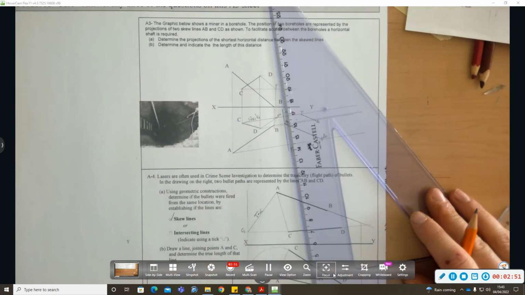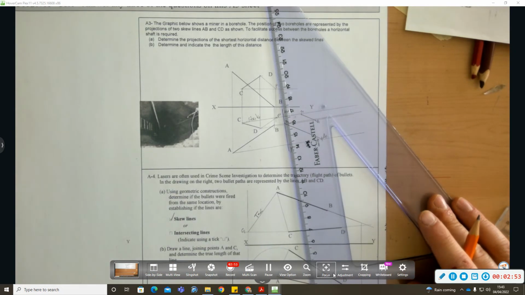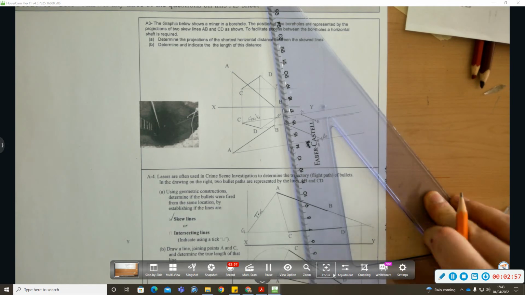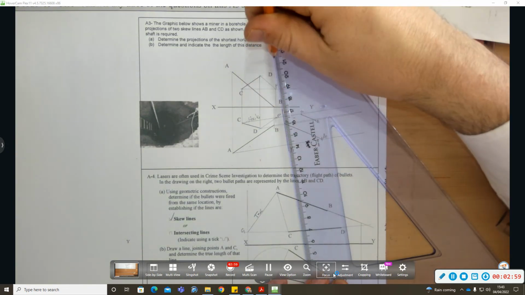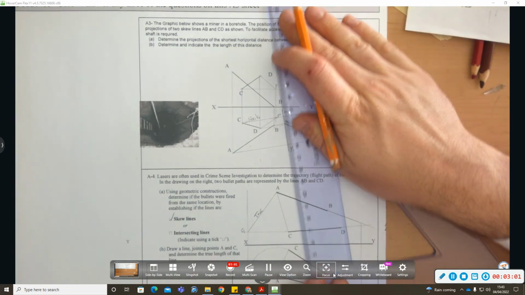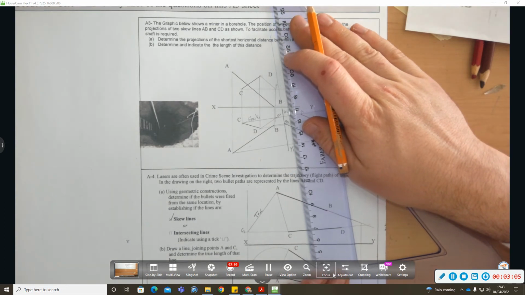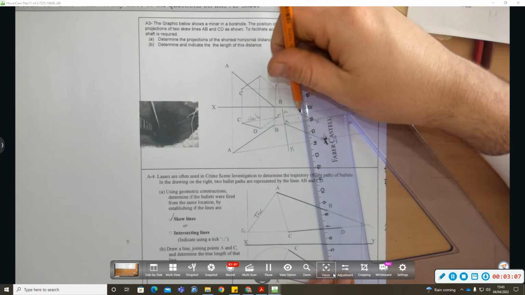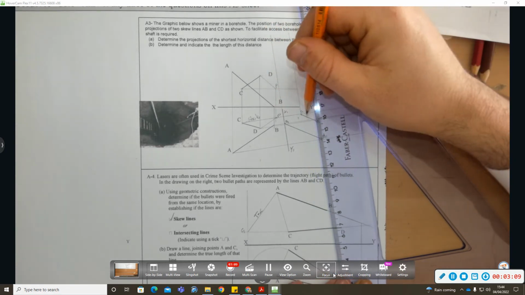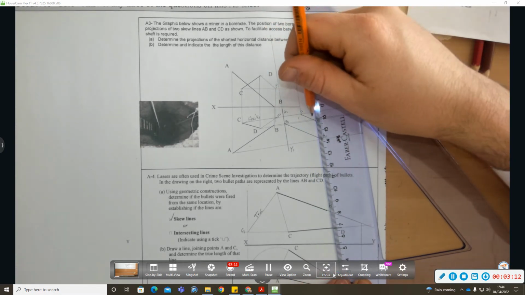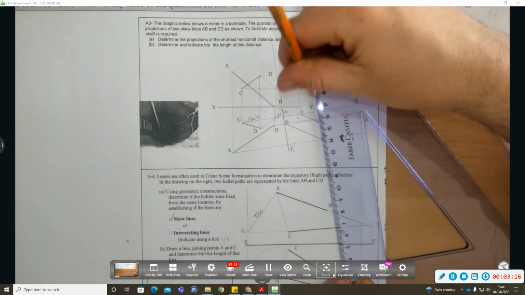Now, to get the shortest horizontal distance, I'm going to have to look along the X1, Y1 line. So I'm looking parallel to the X1, Y1 line. So I project all the points there. And then I'm going to draw in an X1, Y1 line.